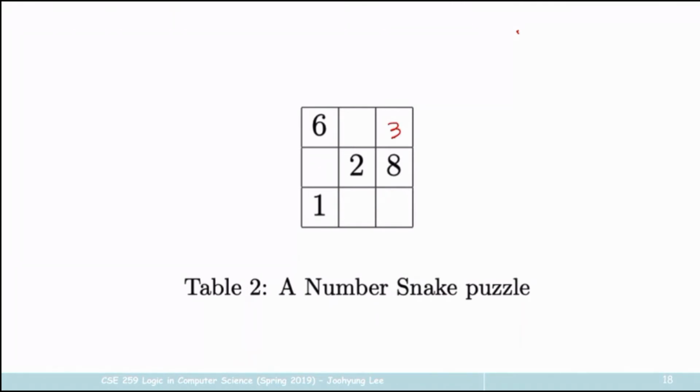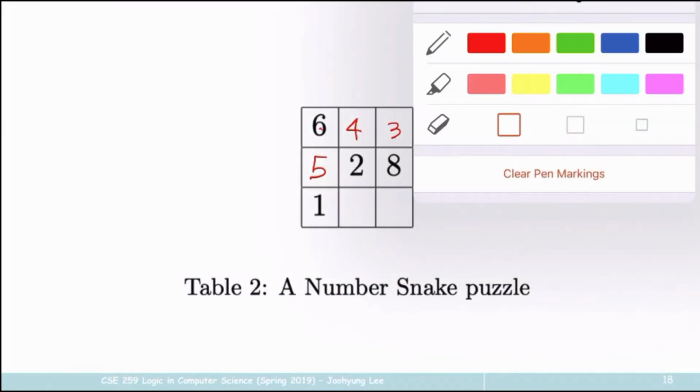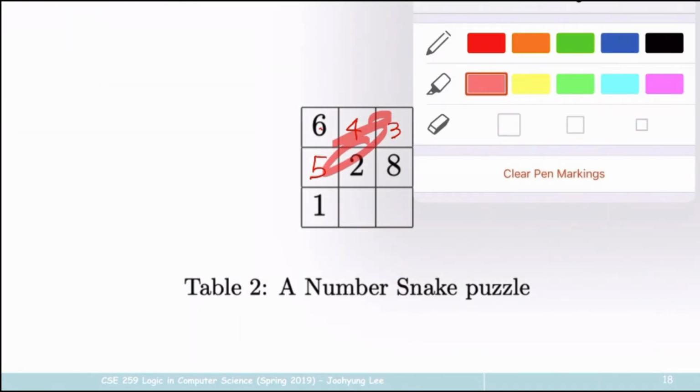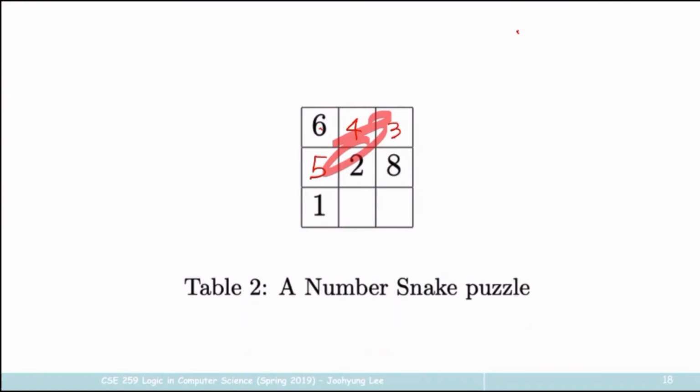Okay. So you will see that if you do this, 4 can be placed here. No, actually, if you have 3 here, 4 should be here. If 4 is here, then 5 is here. 5 is here, then 6 here. The problem is I don't know where to put 7. So this does not work either. Okay. So what I'm showing you is so-called depth first search that I can do in any AI code.